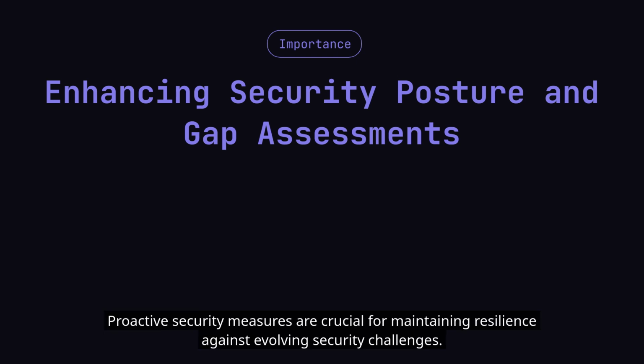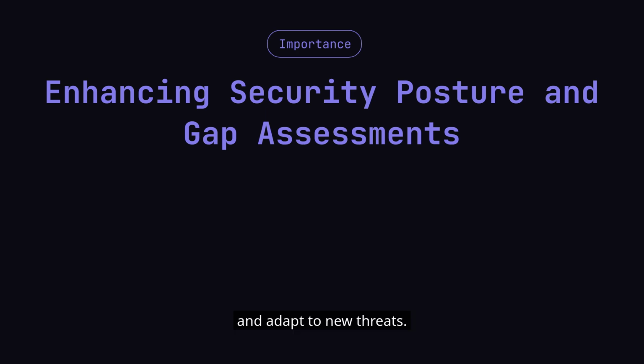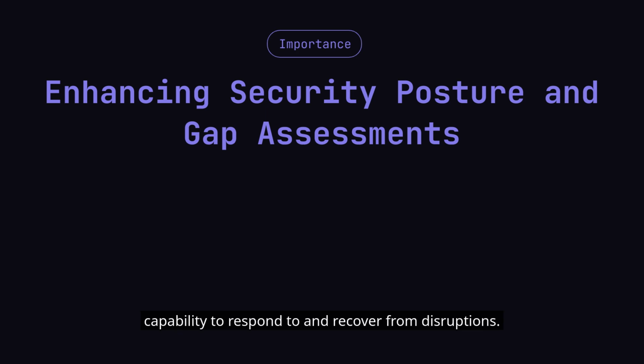Proactive security measures are crucial for maintaining resilience against evolving security challenges. By continuously updating and assessing security protocols, organizations can address vulnerabilities promptly and adapt to new threats. This proactive approach not only prevents potential security incidents but also strengthens the organization's capability to respond to and recover from disruptions.